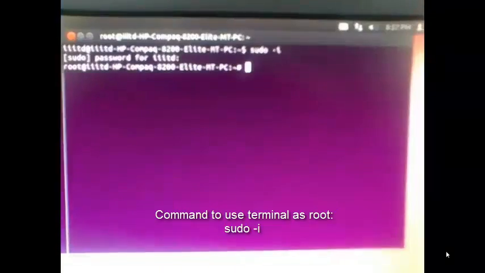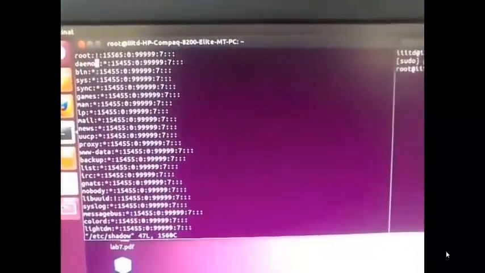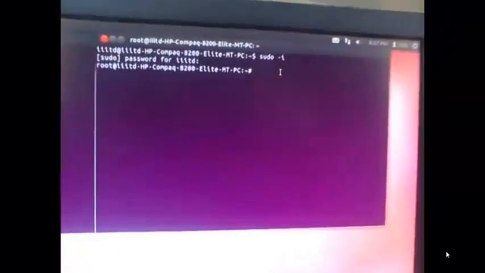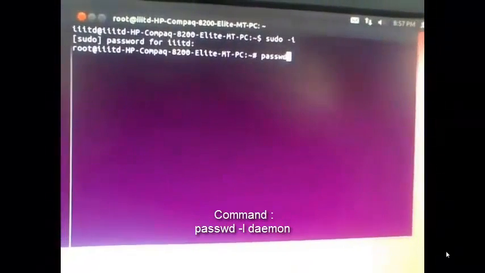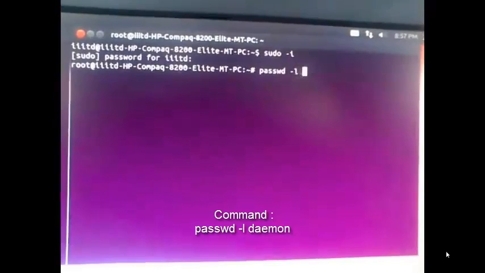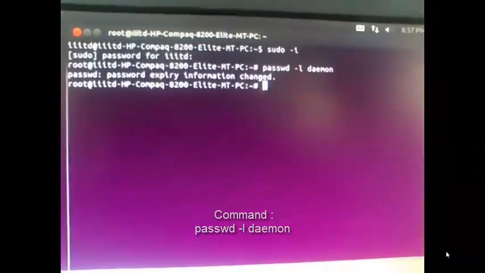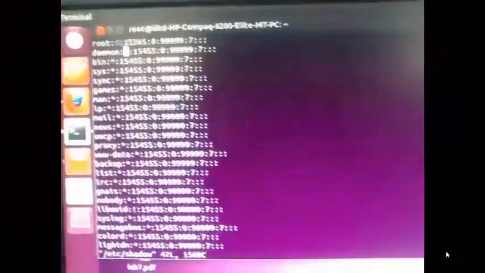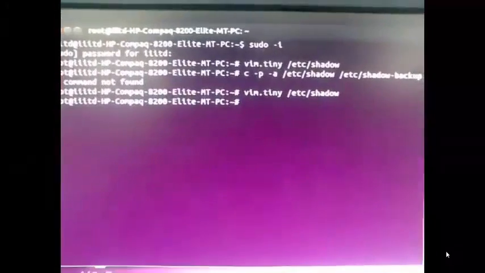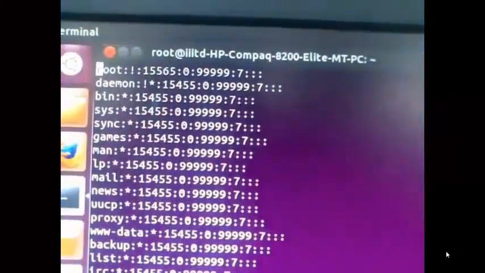So if we want to change daemon or bin or sys or any other and make them locked, we have to do it here. Just write passwd -l and the name of that account. You can see here it is not locked, but when we escape it and again enter into the file, you can see it is locked.